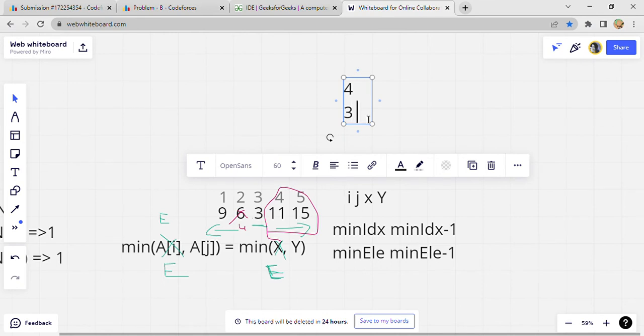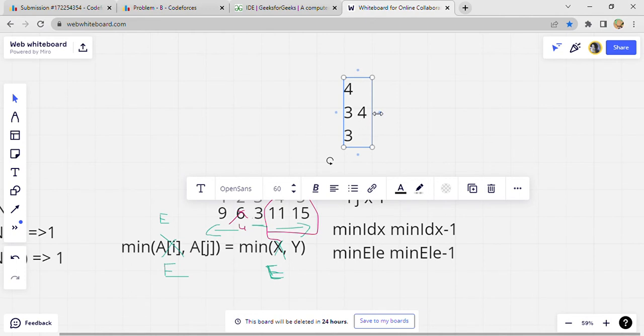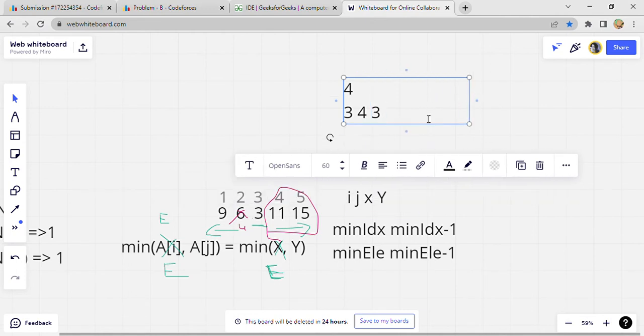First we'll be printing the index of the minimum element, then the next element on the right, that is 4, and then the minimum element itself, that is 3, and the element 4.